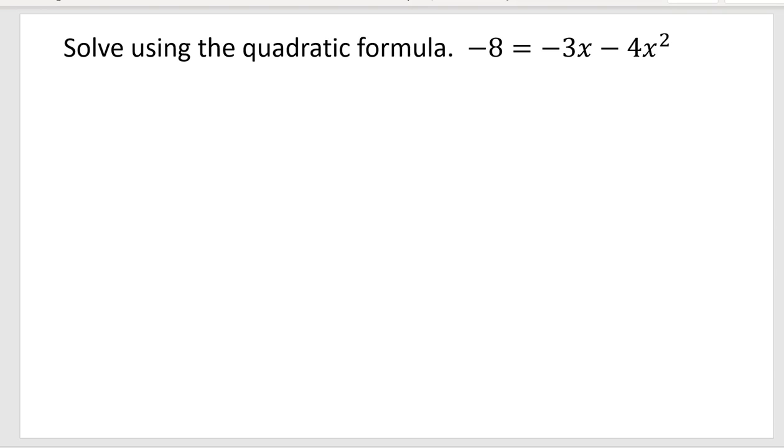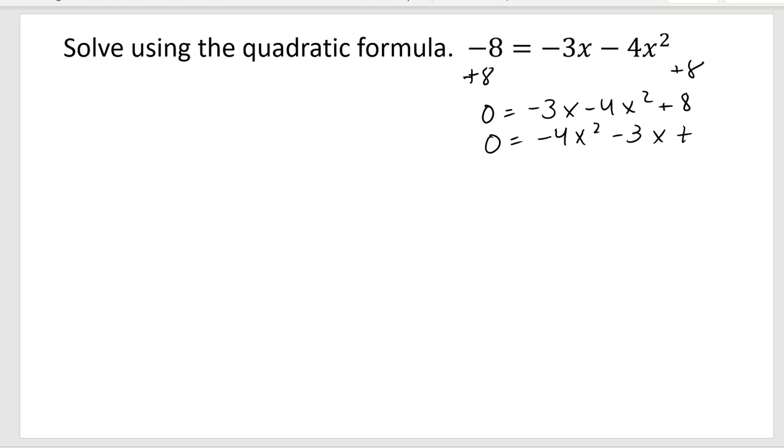Next, we're going to use the quadratic formula to solve our quadratic. First thing we want to do is get ax squared plus bx plus c equal to 0. So if it's not equal to 0, be sure to move the number to the other side. Next, we want to make sure that we're actually in standard form. So rearrange those terms on one side so that you have the ax squared plus bx plus c format. Now we can actually determine what a is, what b is, and what c is.